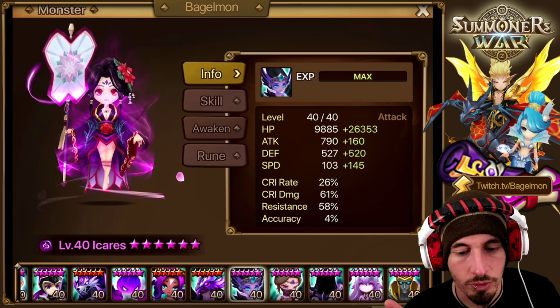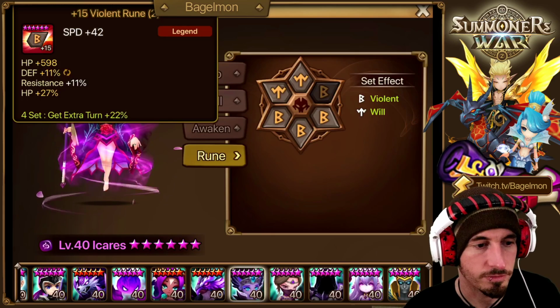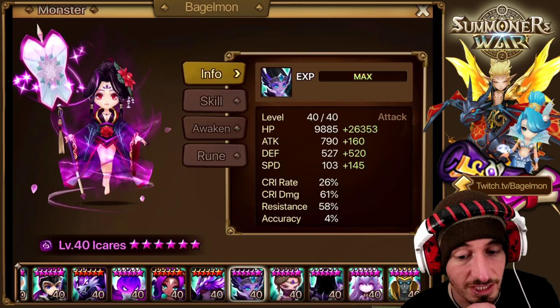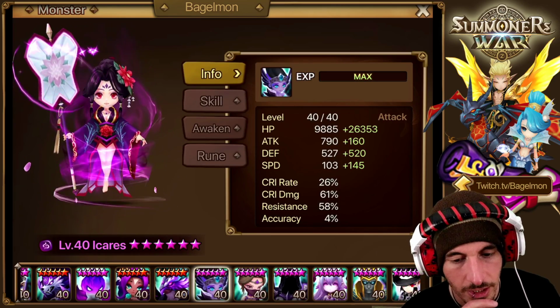She doesn't need any crit rate or crit damage. Usually you want her not to have crit rate, crit damage. But she's on Violent Will, Speed, HP, HP. However, I've seen her even faster and even tankier as well. And Violent Will is not bad. Violent Will is great for everyone, right?